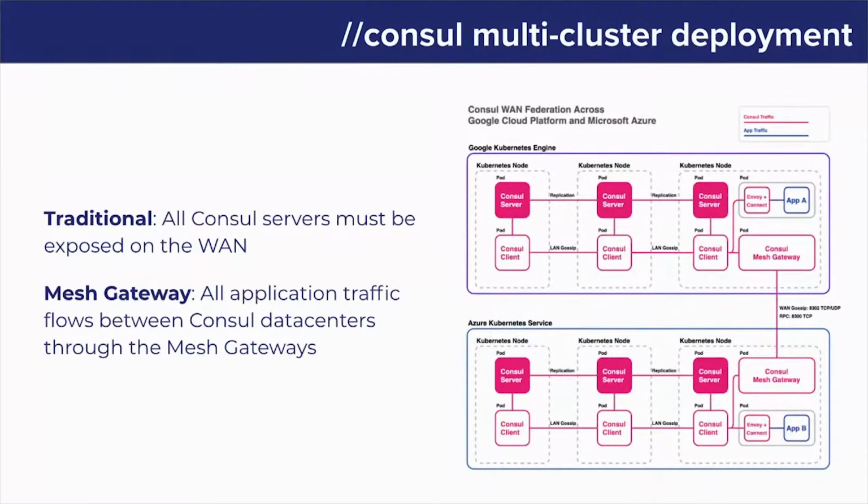When I bring up a cluster, say in AWS, I now only have to deal with one public IP. It's a much smaller firewall rule I have to open up if I need to get these clusters to communicate with each other. And this would work across multiple platforms outside of Kubernetes as well, right?